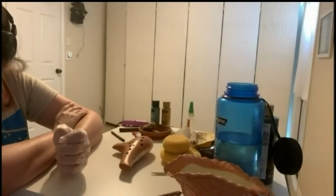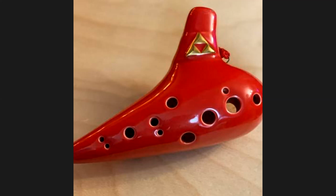But I guess one question that I can ask is, what is the easiest glaze to apply on an ocarina? So if your ocarina is not already glazed, like a noble ocarina, then you can use shellac. The easiest thing to use is I actually just use this Deco Art Americana paint. I've used ceramic paints, and I think that this actually works the best of any of them that I've done. And I think that also answers somebody else's question, asking when you paint, what kind of paint do you use?